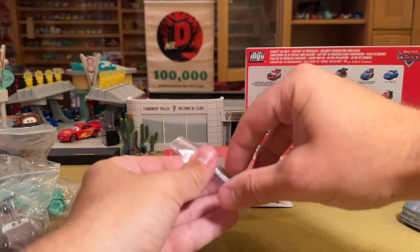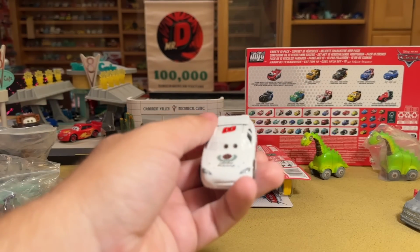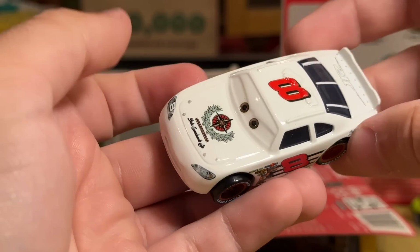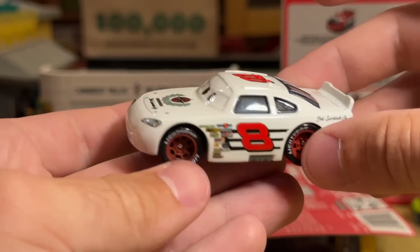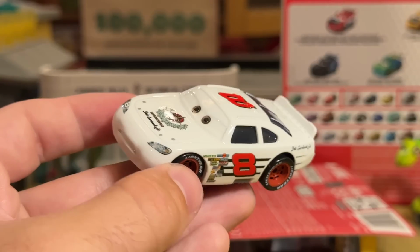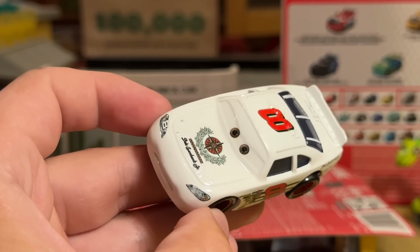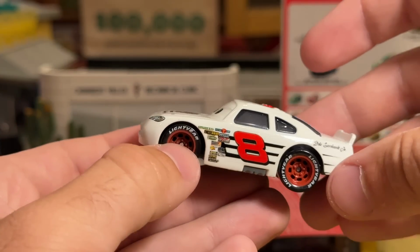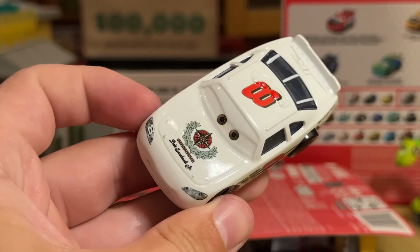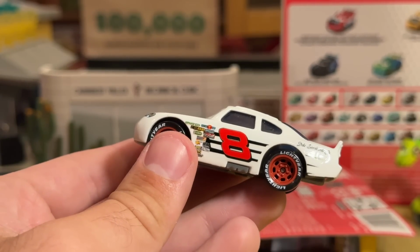All right, now that we've segued into customs, what do we have here? So I saw this pop up on eBay the other day. I was like, that's a really, really good quality custom. I have absolutely no idea who made it. I don't think the actual eBay seller was the customizer. Like, usually eBay sellers are selling customs they had bought from, maybe Jim Scavenger. Like, I've got a Walmart stock car off eBay that was done by Jim Scavenger, but I don't think he did this one. It's basically a white Dale Earnhardt Jr., which is really awesome.